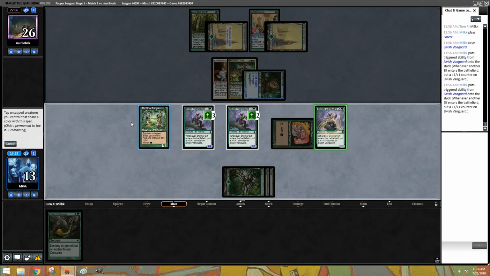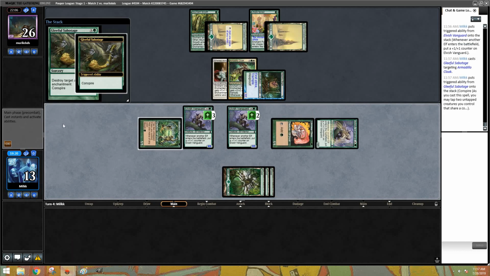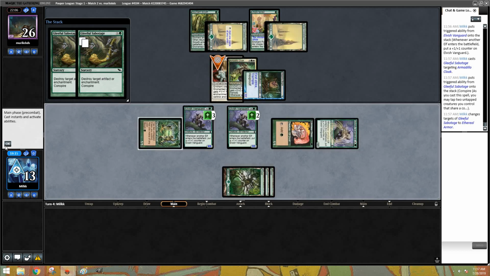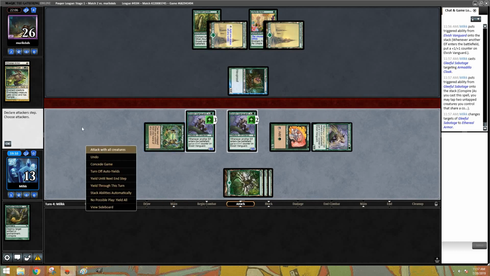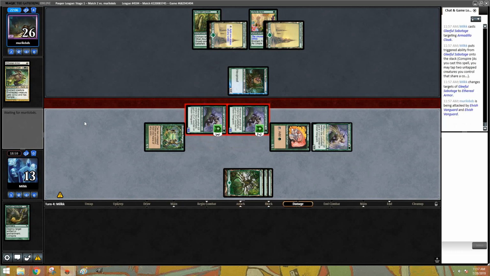And then tap two untapped creatures. Tap these two. Copy the spell. Choose new targets. Target here. Kill both of those. And hit for 7. I guess I could not attack with one. Like I could not attack with the 4/4 one, but I think I need to start attacking.